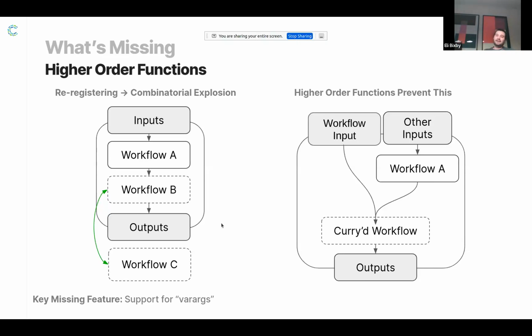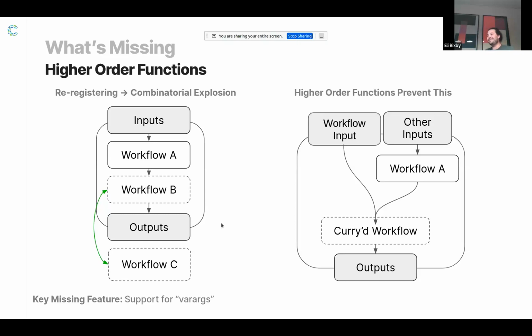Obviously, viewing DAGs as purely functional logic, the way to deal with this is currying. And what that requires is some concept of being able to pass functions in as inputs and outputs, which is a bit of work.